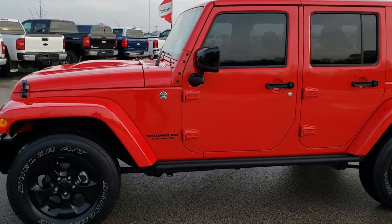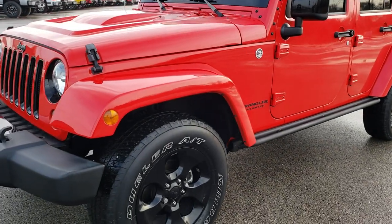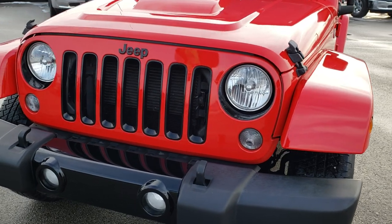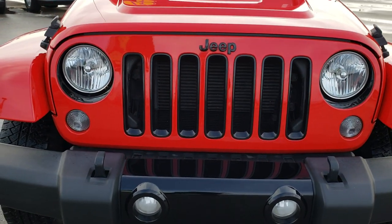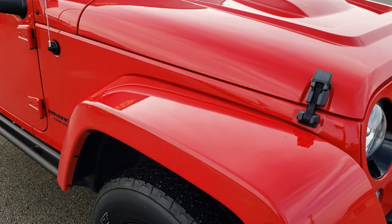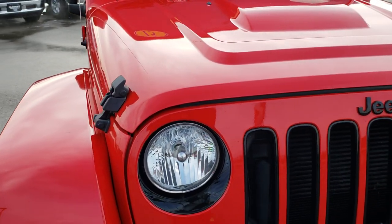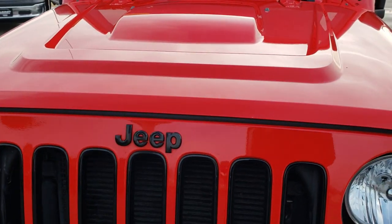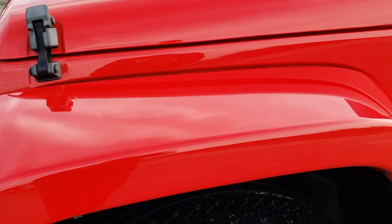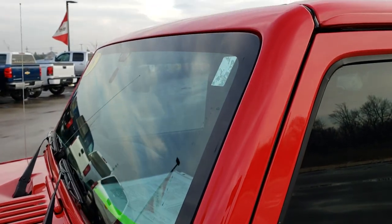This is stock number 9869. We are here at Summit Automotive in Fond du Lac, Wisconsin, your new and used Jeep headquarters. Today we are checking out this super clean 2015 Jeep Wrangler Unlimited Sahara Altitude Package. This vehicle has a 3.6 liter Pentastar V6 motor and from this HD video you will be able to tell that this Jeep is in really nice shape all the way around considering the age and miles.